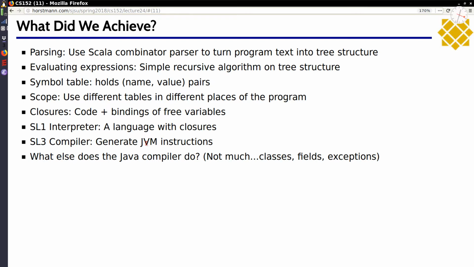But you now know the basics of how these really fundamental tools implement it, and it's not really that difficult. Part of the reason, of course, it's not really that difficult is that we stand on the shoulders of Scala here. Right? We have a very concise way of writing the parser by using the Combinator parser. And a lot of the implementation is short because we can use functional programming that makes really short work out of tasks that, if you had to write them in an imperative language, would take quite a bit longer.